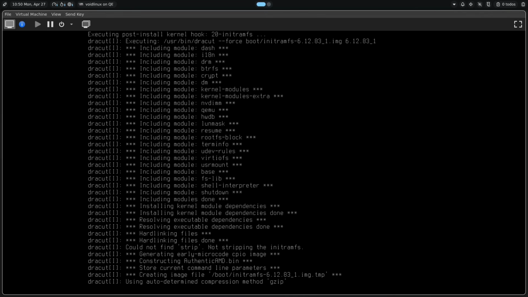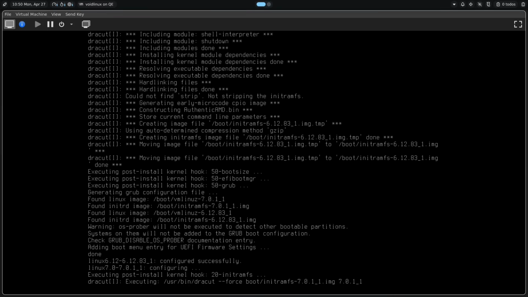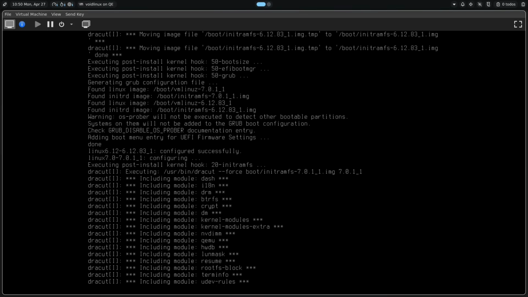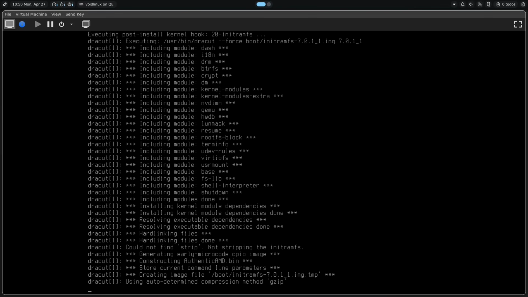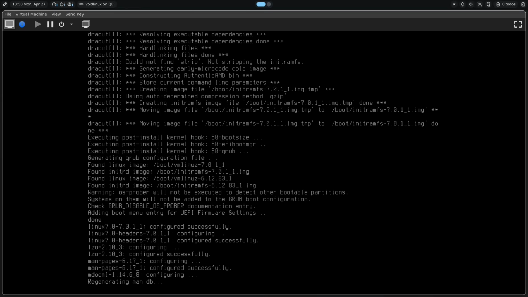Golly, with the amount of times I've installed Void Linux, I hope this is successful. But like I said, doing it myself, just hammering out the commands as opposed to writing it out and doing it for you guys and explaining everything I'm doing, I just get a little tongue-tied and fumble over my words, and I can't type for squat. So hopefully this works and I don't look like a complete fool.